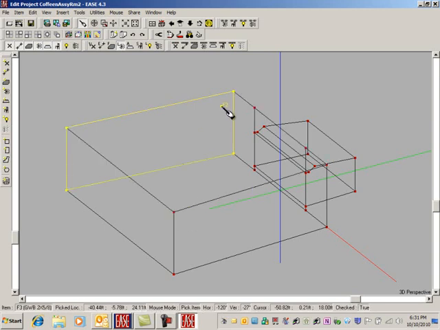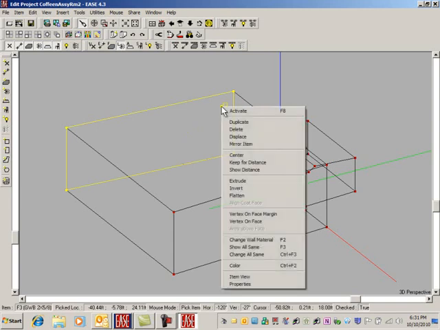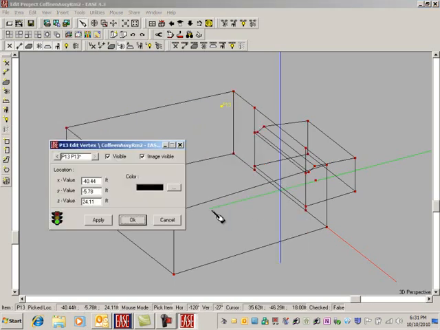So with nothing selected, if I do a right mouse click, I get room data. And it says the room is open. That's fine. We won't close it until we get everything finished. But it says it's symmetric. Let's take the symmetry off by taking the check mark out of this box, room symmetric. Say OK. So do you really want to do it? Sure. This is a simple model. It's now not symmetric. I can then delete these guys.